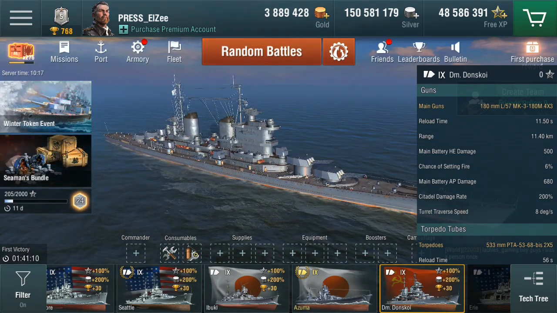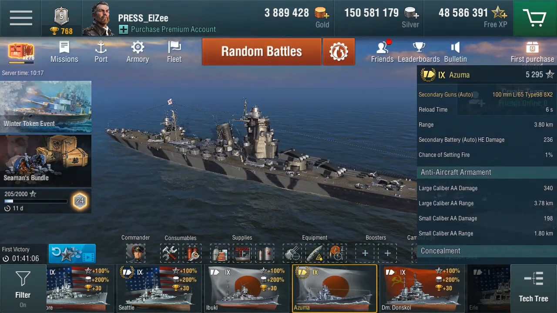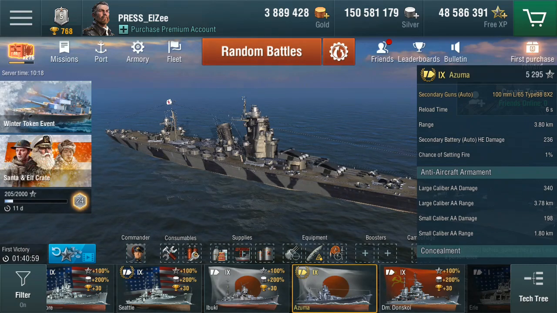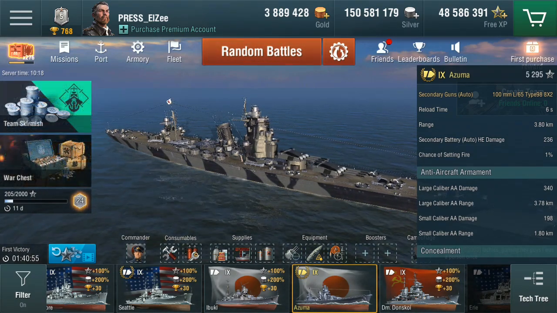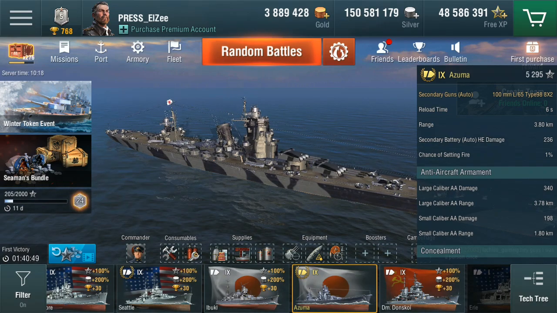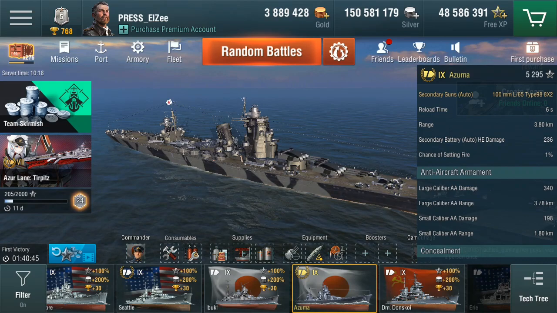Right, back to the Azuma. It has the secondaries: 3.6 kilometre range, 1% fire chance, 236 damage, 6-second reload. I'm going to be honest here, I consider automated secondary guns to be some sort of early warning system rather than anything to rely on. So essentially you've got your main guns.